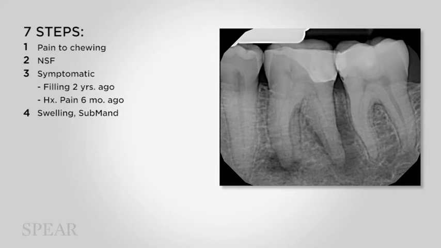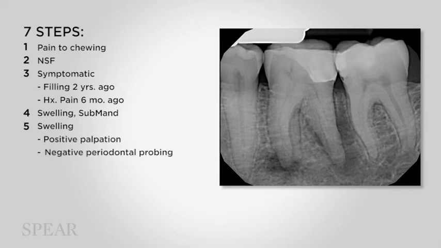On the intraoral examination, you can also see a little bit of swelling on the buccal, as well as the lingual aspect of the tooth. And the tooth is positive to palpation. The periodontal probing around the tooth, however, is normal. Usually in cases like this where there's an infection around it, you're going to get a little bit of bleeding upon probing, but the key is that the attachment is there.